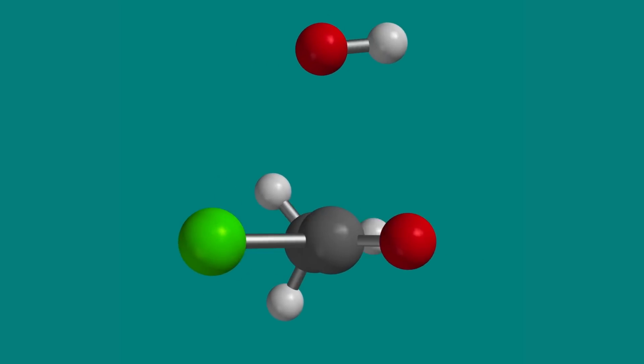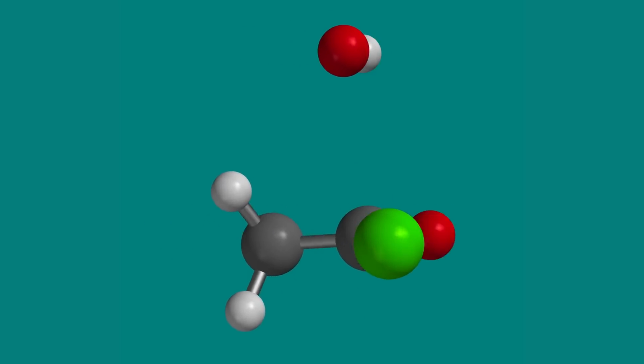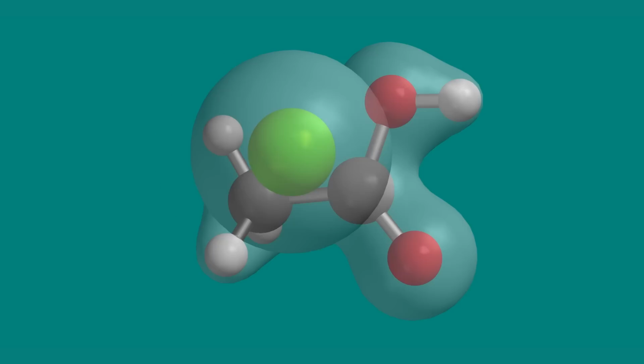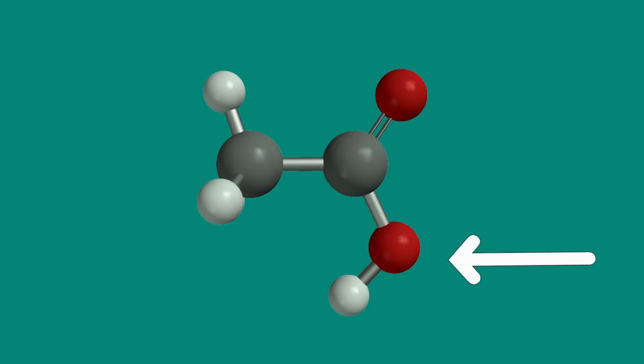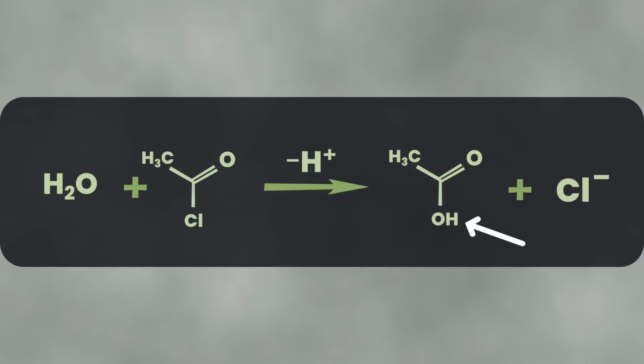But if the water molecule loses a proton and becomes a hydroxide ion, or if it just turns up as a hydroxide ion in the first place, well, now it has enough charge density to kick out the chlorine for good, and our acyl chloride becomes acetic acid. That is how water substitutes chlorine in acyl chloride to make acetic acid. But it's a slow process because it depends on how much water is around in our solvent, and even if we do the reaction in pure water, it's still going to take a relatively long time at pH 7.